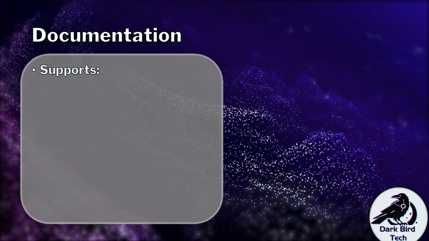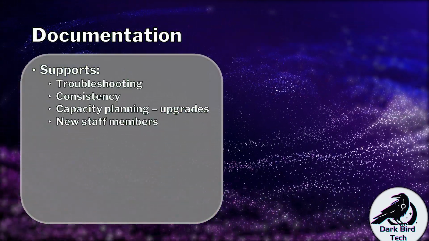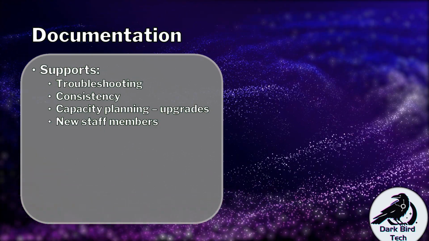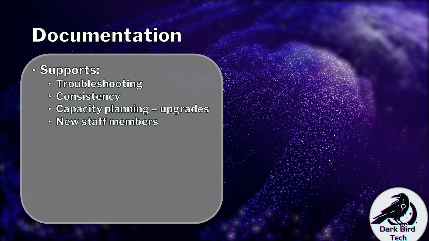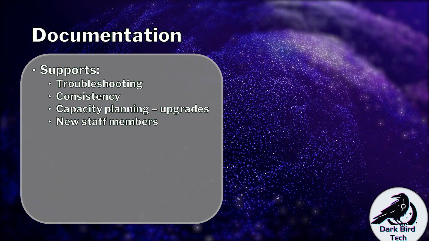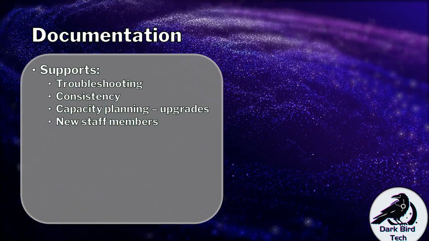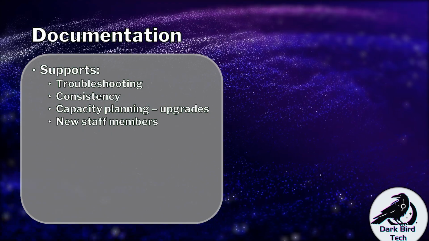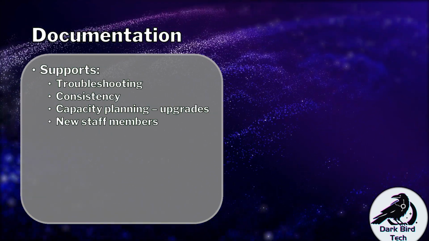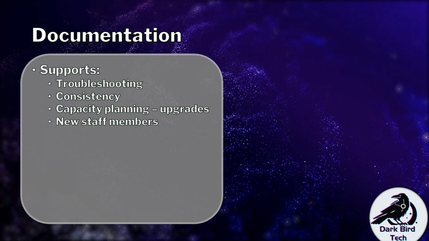So documentation is meant to help support us with regards to things like troubleshooting, consistent network deployment, because if we are able to refer to documentation, we can continue deploying and expanding the network in the current design methodology and ethos that has been followed up until this point. It also helps us do capacity planning for the future, because we can work out where our network might start running into problems, and we can expand upon it before we start having issues and performance problems.